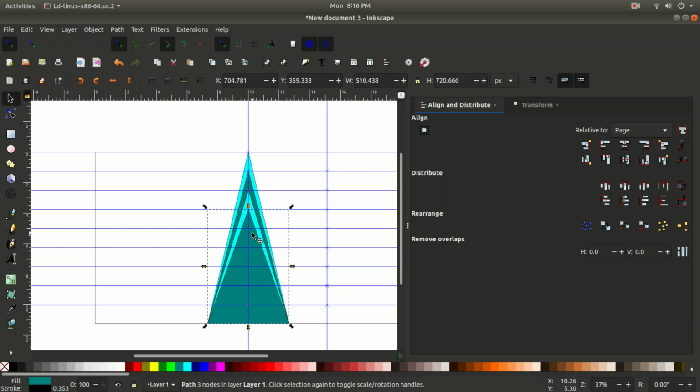The reason why I do it this way is because if you did it from bottom to top instead of top to bottom, you're constantly going to have to use this command here to lower selection to bottom, and that gets frustrating. So instead, do it from top to bottom, and it saves you a lot of steps in the long run. So go ahead and shrink. Oh, forgot to clone that one. I'm going to go ahead and time lapse this for you.